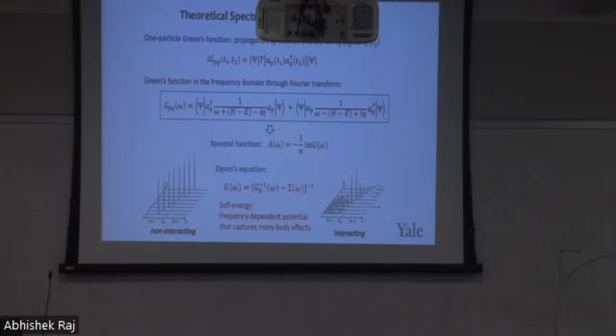I'm going to use one more equation to define what's connecting these two, which is Dyson's equation. Essentially, you can connect any two Green's functions, maybe one at the non-interacting or mean field level, such as DFT, and one at the interacting level, for example full CI, coupled cluster, and so on, by using a term called self-energy. And this self-energy term essentially is the difference between these two Green's functions. You can think of this as an exchange correlation potential in DFT. However, it is now frequency dependent. So it is sort of a dynamical exchange correlation potential. And that's what a self-energy is.